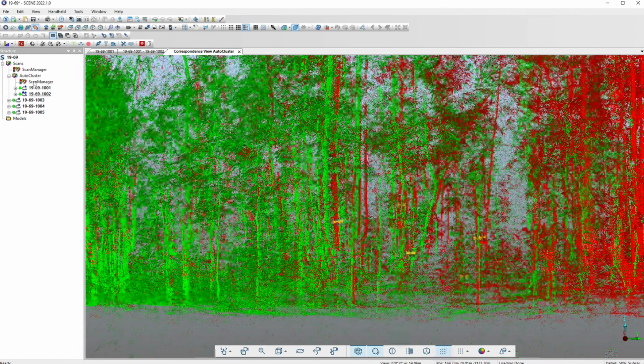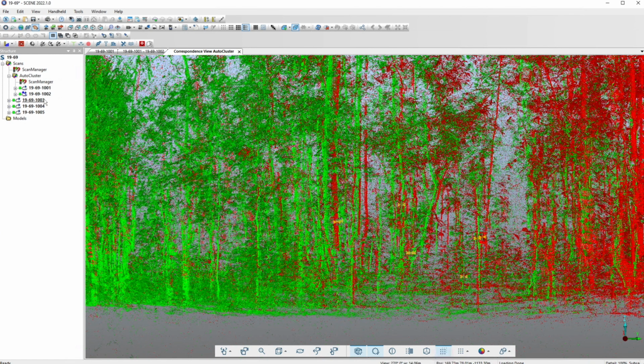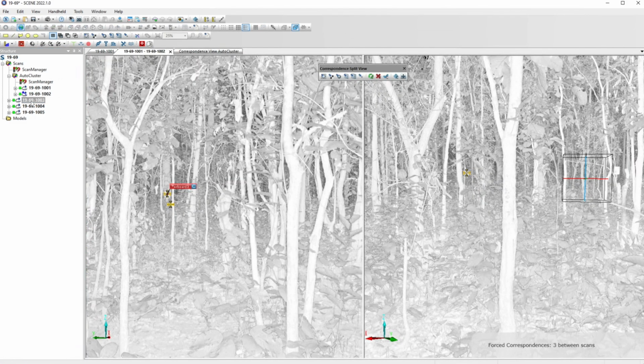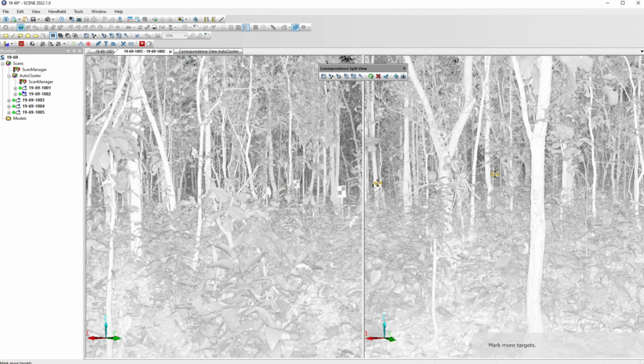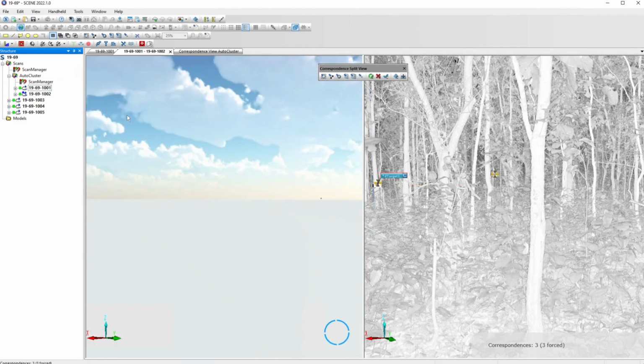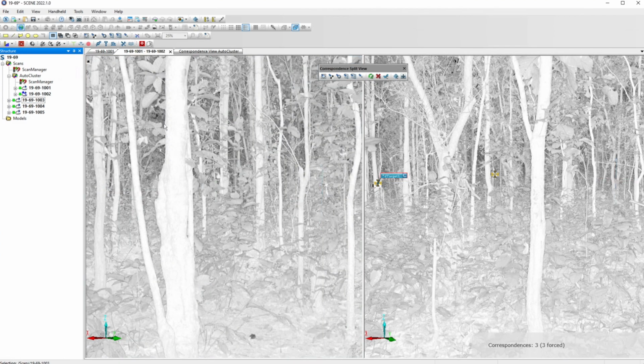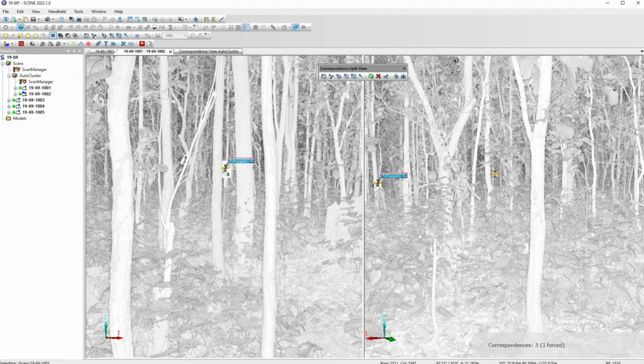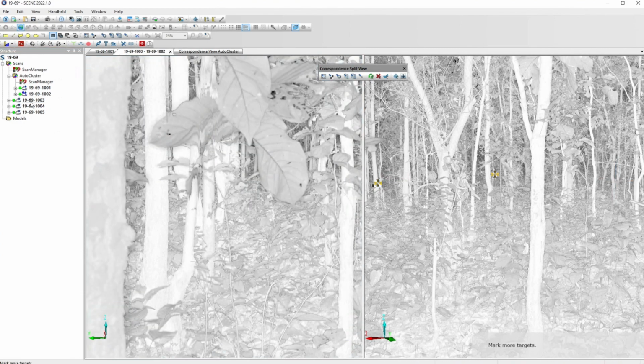Once that's been done, you basically just continue on with each subsequent scan. So now what I would usually do is go into these scans, go back into our split view, and keep the center scan visible, and then drag in the one scan that's not registered, which is for some reason being weird. All right.